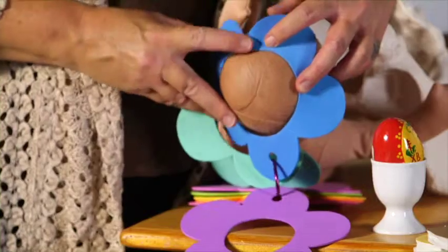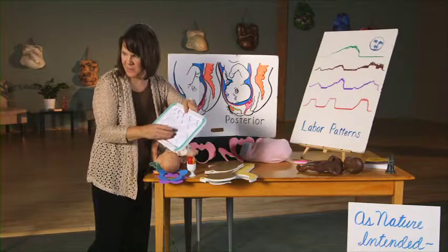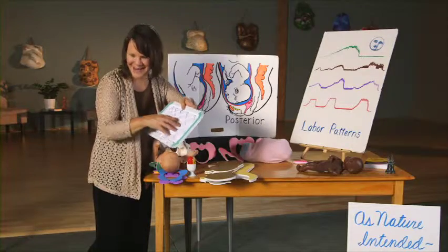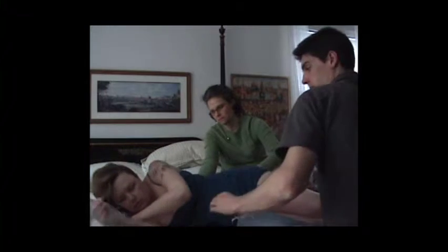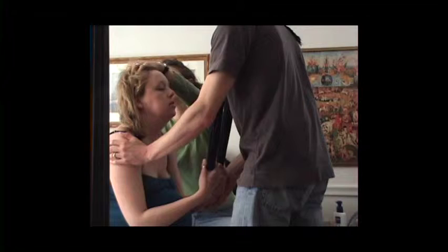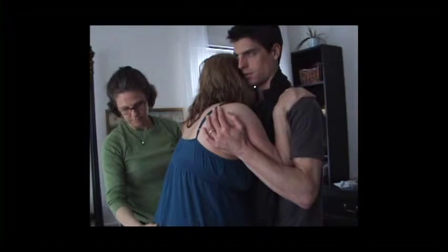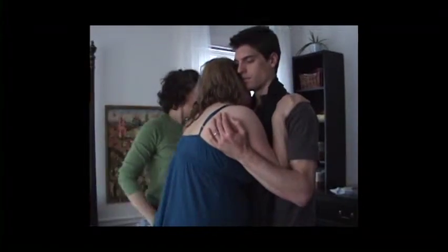At 8 centimeters, there's just a little bit of cervix left, just a ring of cervix, but there's so much emotion. It's as if for 9 months you haven't had your period. All those emotions of those missed periods are in that cervix, and as it opens, they're released. So you have different feelings at different centimeters of dilation, and 8 centimeters is a time when the body is saying, get up, get vertical, get ready to catch your baby, get ready to greet your baby. And so that adrenaline is also associated with fear or fear of dying. And indeed, the maiden is on her way out and the mother is being born too. So there's great transformation happening now.